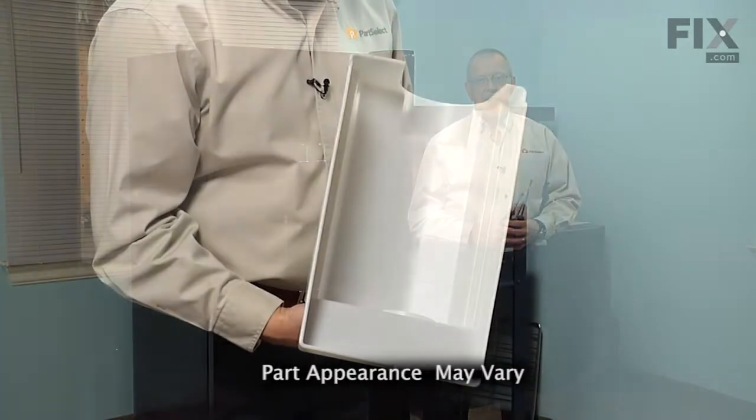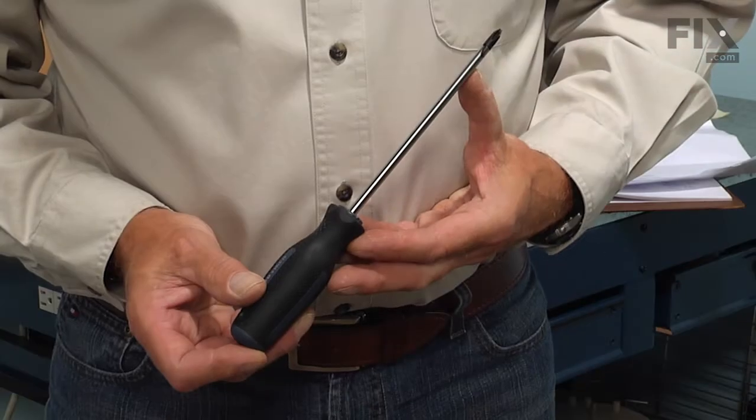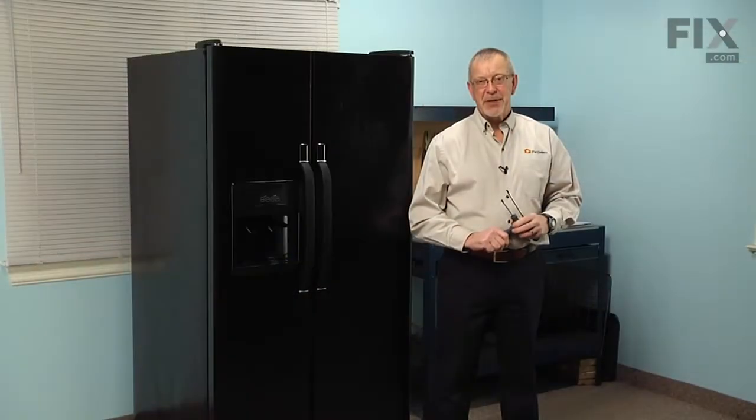Today we're going to show you how to change the ice bin on your refrigerator. That's a pretty easy job. All we're going to need is a Phillips screwdriver, a small flat blade screwdriver, and a 1/4 inch nut driver. Let me show you how we do it.